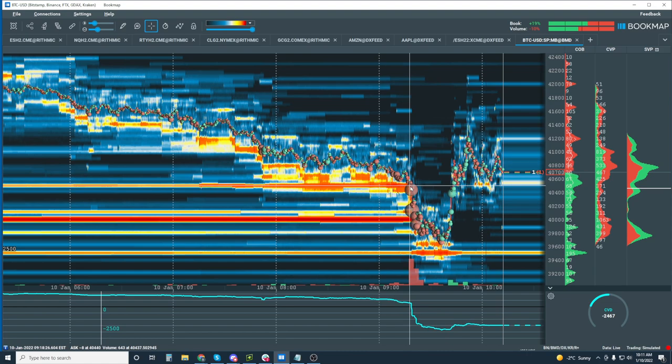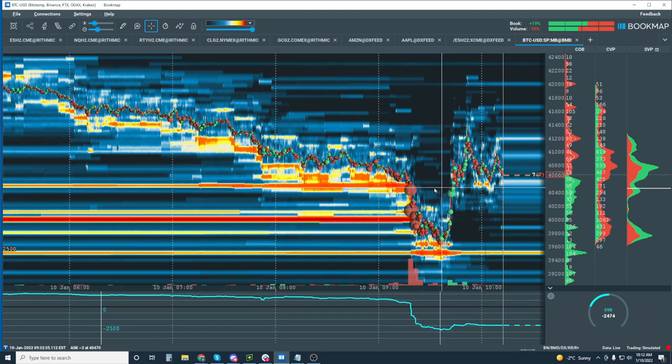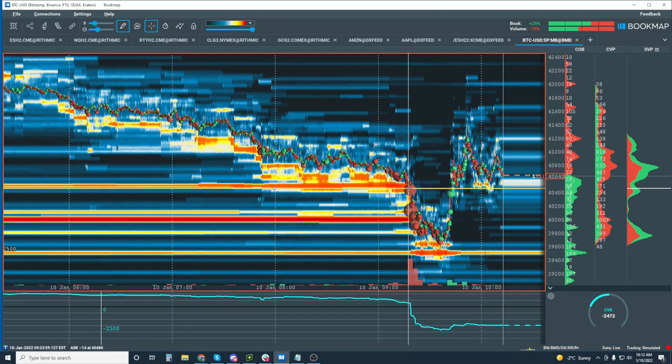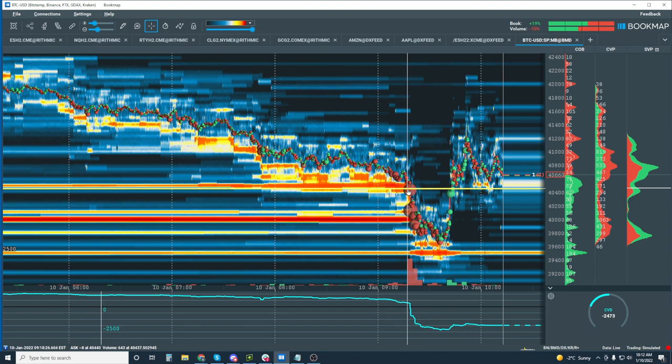So this index is accepting so far. We need to see some more buyers start to come in here, even though, look at the massive selling in here. It's about the market structure. If there's massive selling in here, it could be a lot of stops being triggered, a lot of liquidations. But the buyers are above that area. If there are sellers still in this market, they're going to be buyers up above it. So we want to keep an eye out for this critical level around 40,400. 40,000 is down here, the figure. We're above this area, and we want to see if we remain above it or not. Right now we're above it, but we just don't see a lot of buy volume at the moment to be able to lift this.